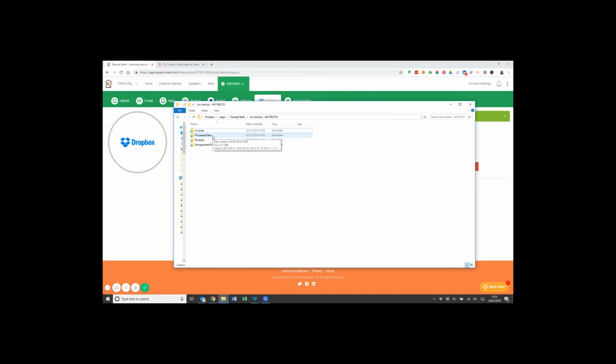So this is where you'll be able to store all of your items and still have access to them locally on your machine should you choose to do that. Any files that can't be submitted to Receipt Bank because they're an unsupported file format, i.e. they're not on the list that you can find in the upload section, then those will get popped into the unsupported files. So if you are missing something from Receipt Bank and you can't understand where it's gone, have a look in the unsupported file section first, because you may well find it in there.